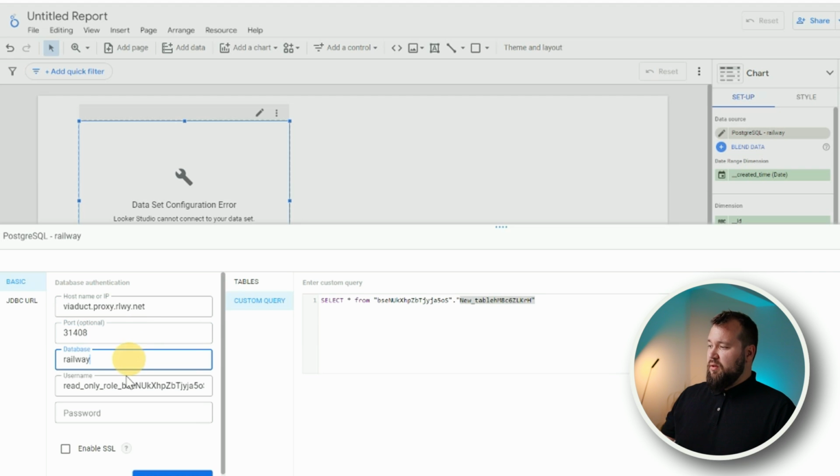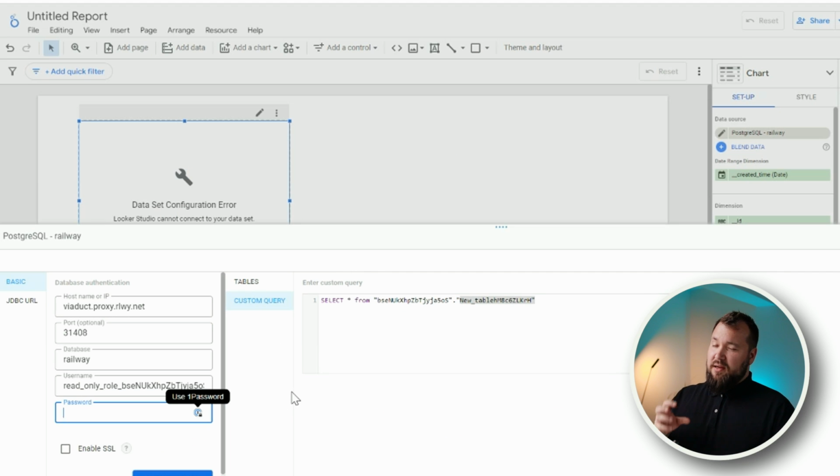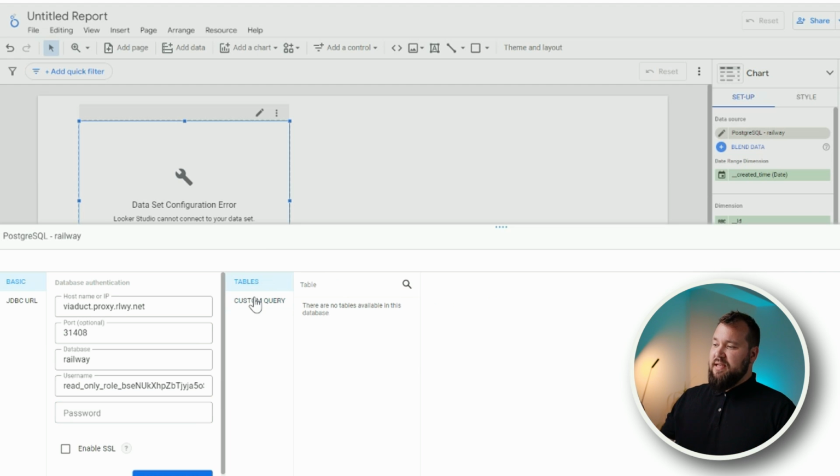I can put all of my data as I see it here in the database connection details. Of course, you need to copy paste your pass. And as soon as it connects, and it might take a few attempts, because when I was trying to do this, I was inputting the same exact data and I was getting errors, only until at some point it basically stopped giving me errors and it allowed me to choose a table. But there are no tables in here.